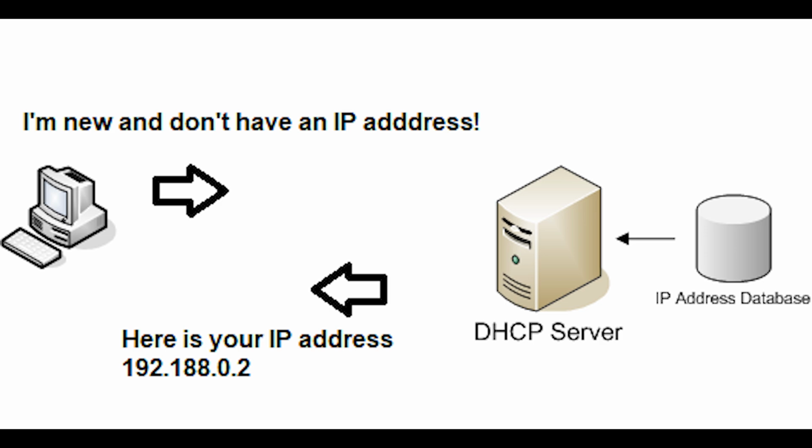DHCP Relay acts as a middleman for the systems and the server. This feature is useful when working with clients on different subnets because a client cannot communicate directly with the server until it has the IP configuration information assigned to it. DHCP Relay is simply a feature that is used by a switch, also known as a Relay Agent, to allow DHCP communication between the hosts and the remote DHCP server that are not on the same network.